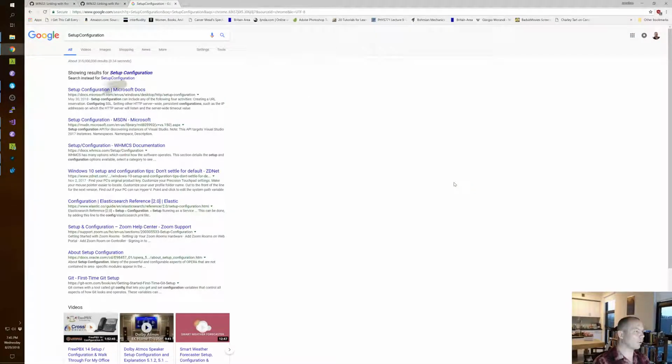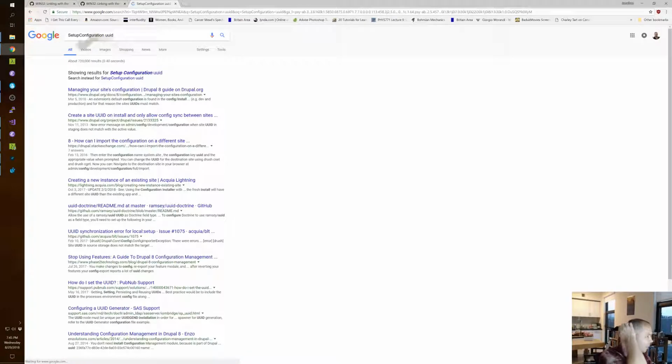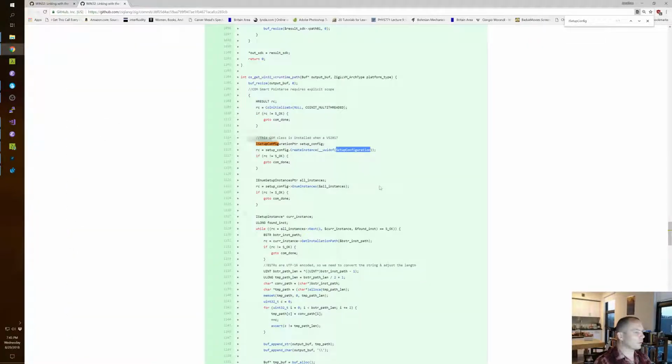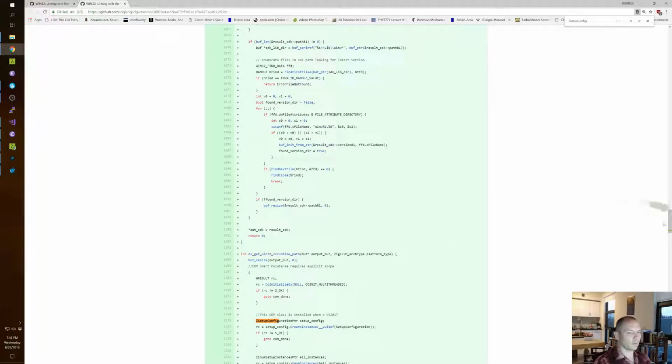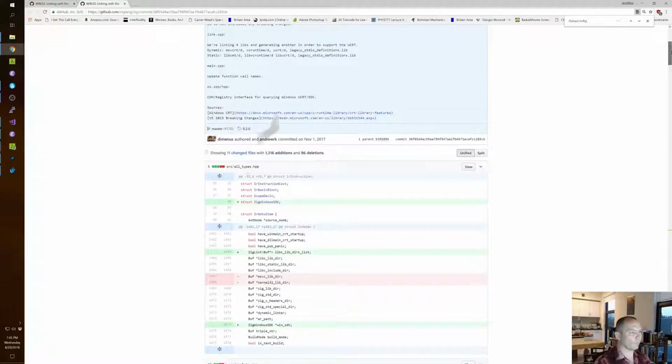We need to know all this stuff. The UUID of setup configuration. Oh my God. Where does this come from?